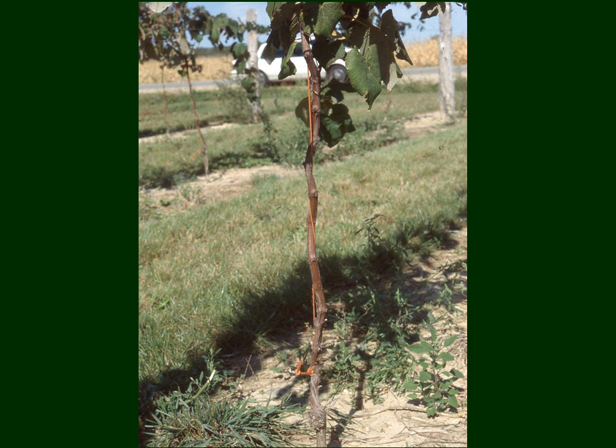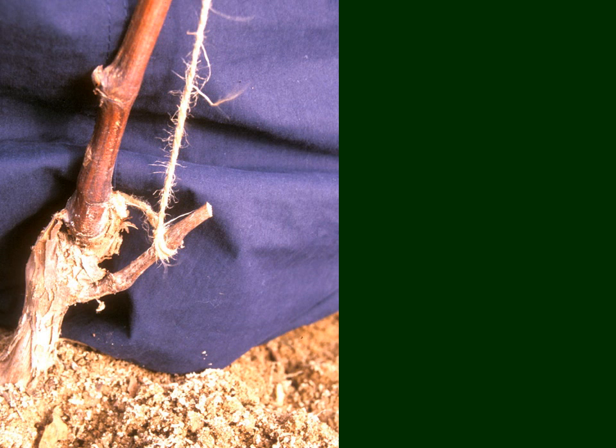So let's go back to the twine thing. Once again, don't use the plastic twine. But this is another example of the use of twine that is tied onto a stub at the base of the vine, and then as that shoot grew, it was twisted around the twine to create a nice straight trunk for the years ahead. There's a close-up of that stub. We're going to show you that you don't have to have a stub like this at the base of the vine to make this technique work. You can do it just fine without it.